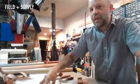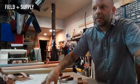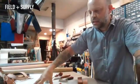But all the leather that they have there is veg tanned. That means it's tanned using vegetables rather than chemicals. The process takes about 4 to 5 weeks just to tan, then it goes on a rack to dry. So there's a big process.